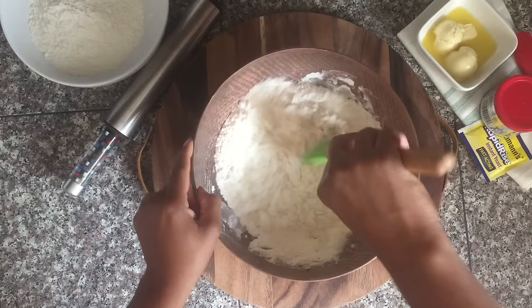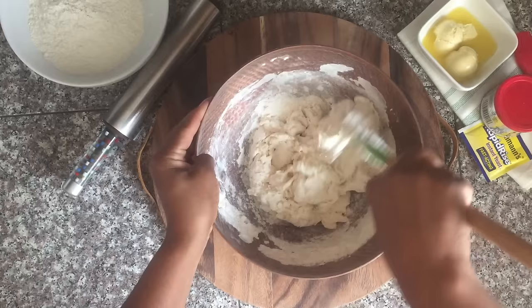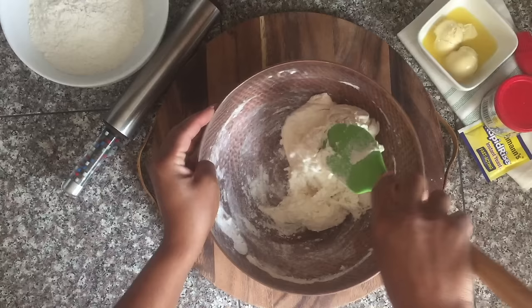Now here's a little trick. I taught my son how to use a rubber spatula to mix the dough together. No pressing and pulling with your hands, no figuring out how to get it all together — just use your rubber spatula and mix it around and you'll have a perfect dough every time.